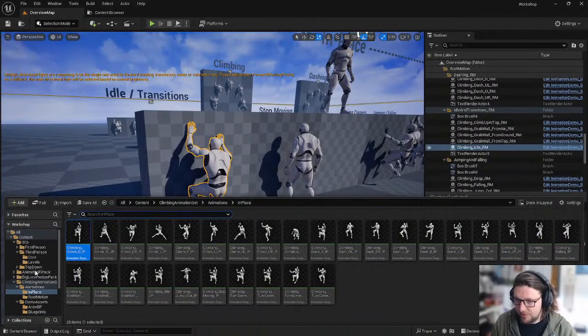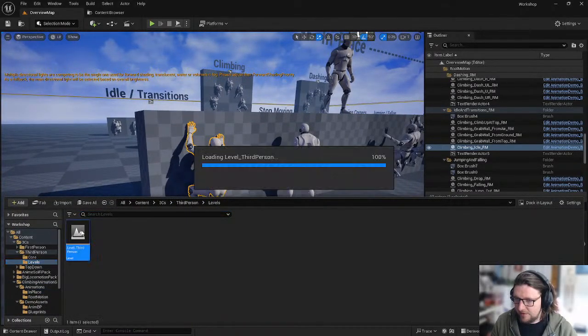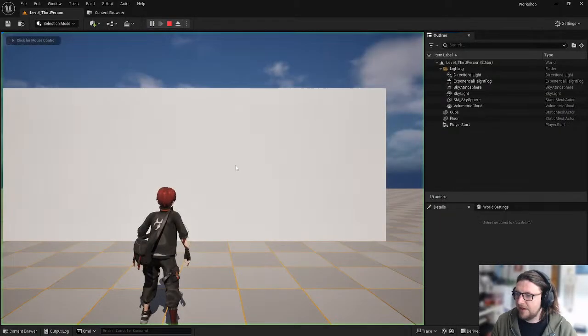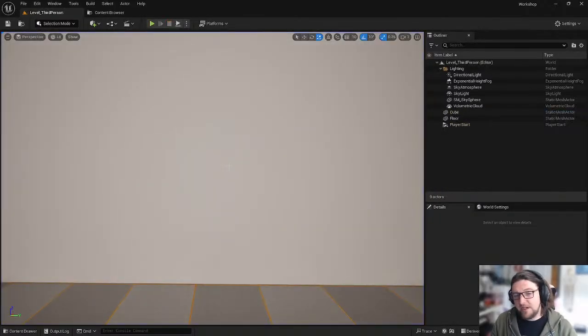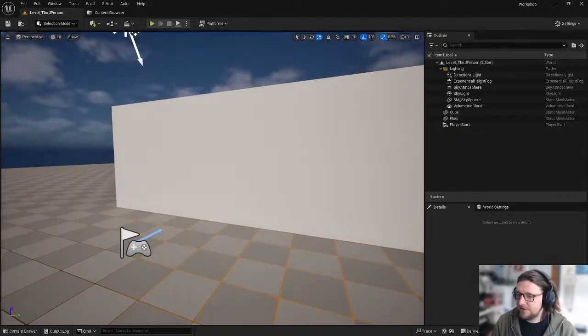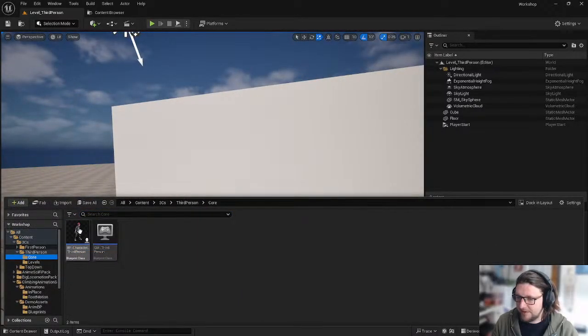Let's jump back to our third person level. Hit play. Cool, so we're going to walk up to this wall. We're going to determine whether we're climbing or not. So let's have a look. Okay, so back in the blueprint for this guy.